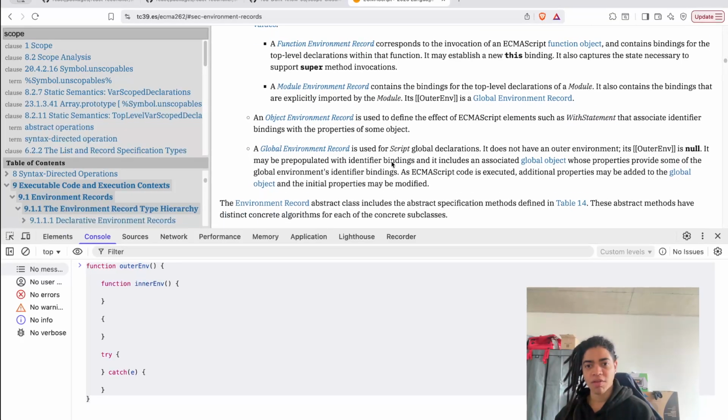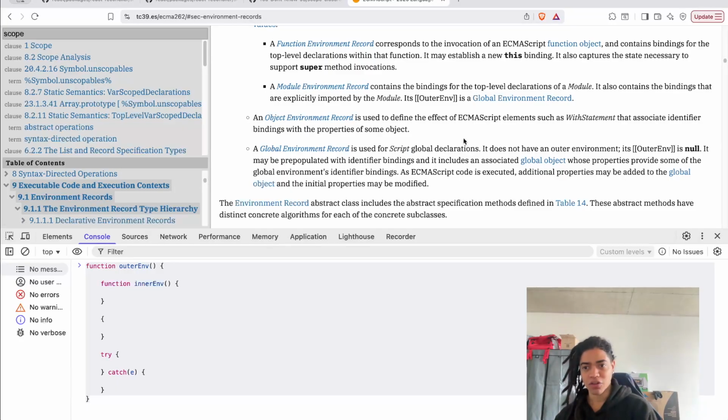And the other is the global environment record, which is used for script global declarations. It does not have an outer environment; its outer environment is null.